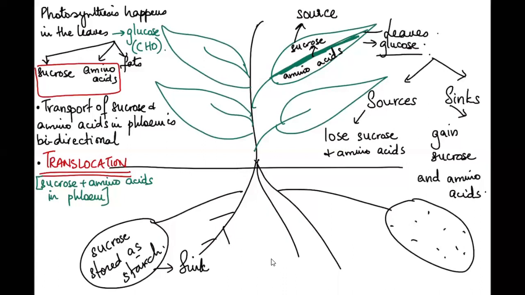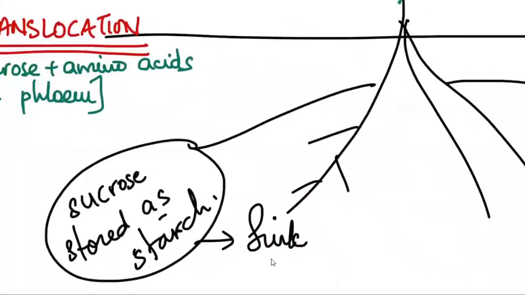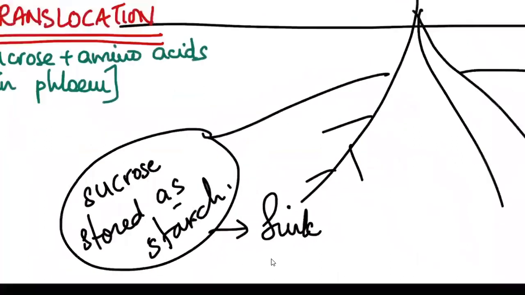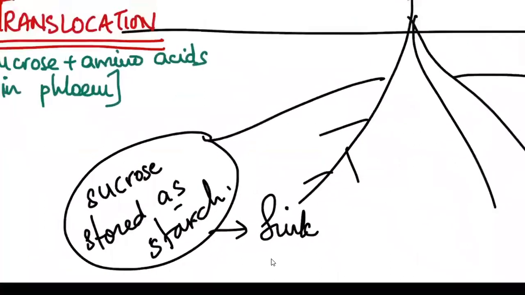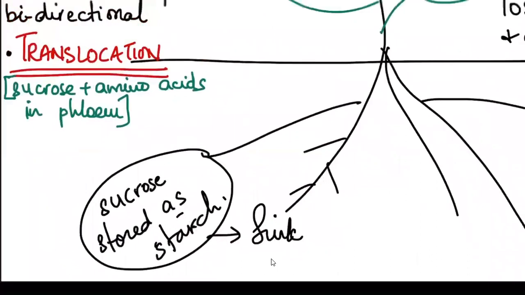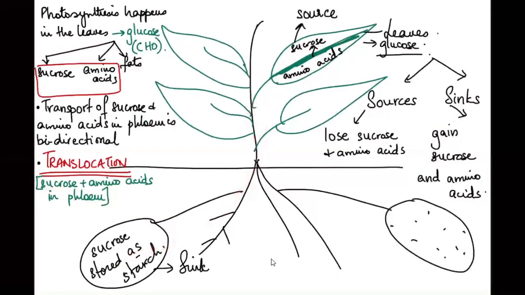In fact, this responsibility will be taken over by the roots and by the storage organs. They will become sources. Why? Because the starch which was stored inside the roots can be broken down into sucrose and glucose, and then that sucrose can be transported from the roots to the young buds or the young tiny leaves which are now about to grow once the autumn season ends or starts to end. So depending upon the situation, the roles can be reversed.